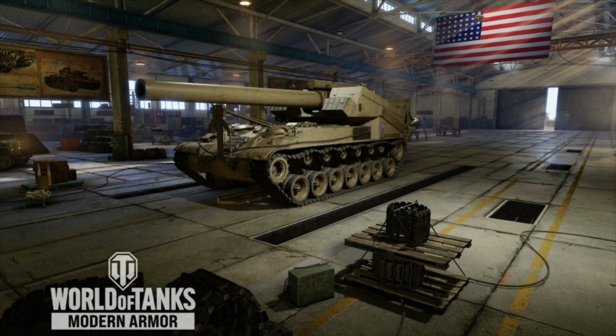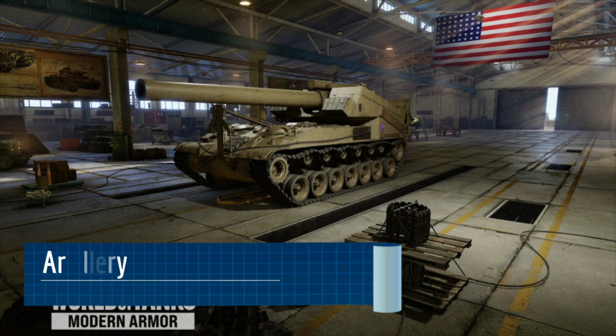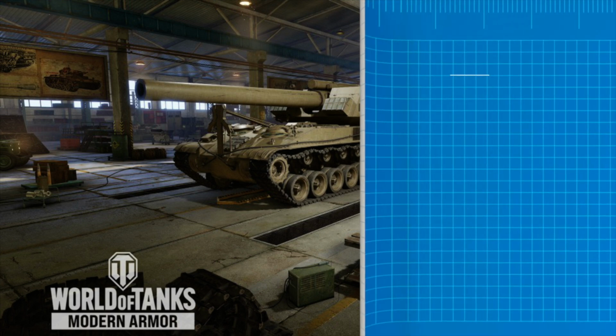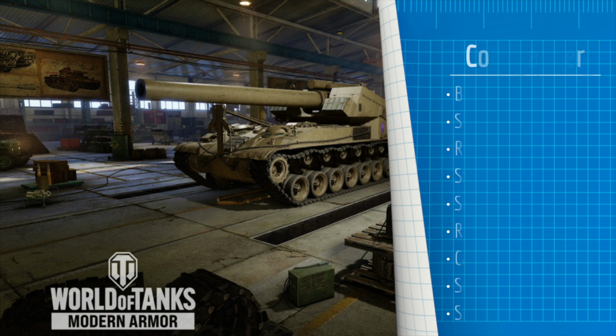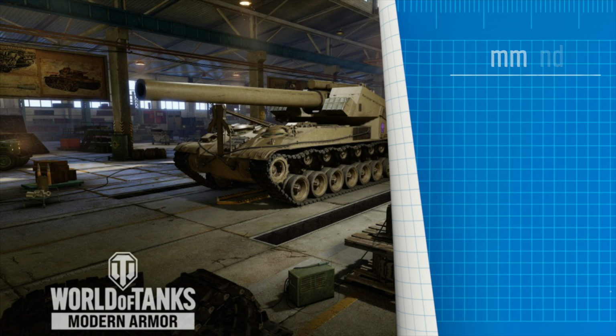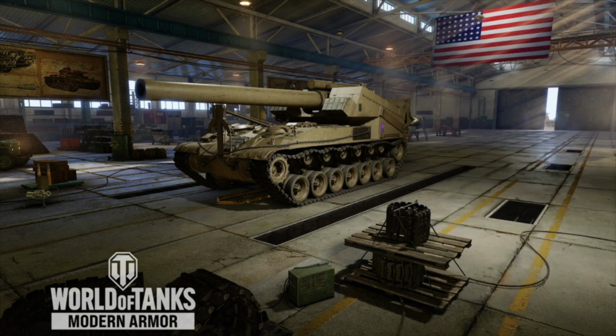For our last commander build, we have an RD commander build. I don't have a description on the basic idea of these because RD is self-explanatory. The following skills are in no particular order. Born Leader, Sixth Sense, Rapid Loading, Steady Aim, Situational Awareness, Run and Gun, Camo Expertise, Supply Conservation, because you should be running food on an arty, but if you are not running food, use off-road driving instead. And lastly, Snapshot. That's going to do it for the commander builds.